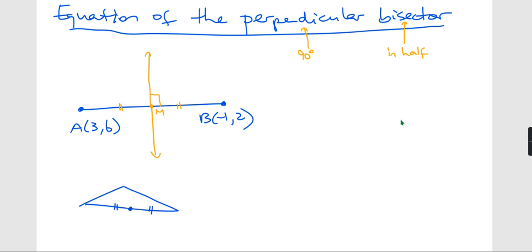then I would be finding the midpoint and I would have a line that goes through it at 90 degrees. But that line doesn't go through the opposite vertex of the triangle, so it doesn't really make sense. It doesn't matter that it's a triangle. The point is that we are finding the perpendicular bisector of this line segment.